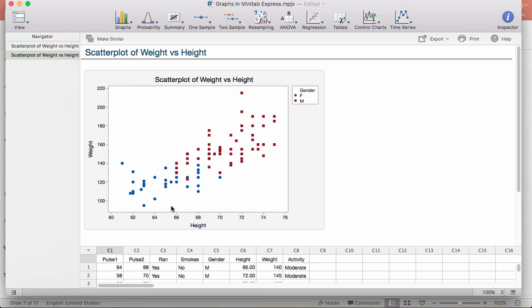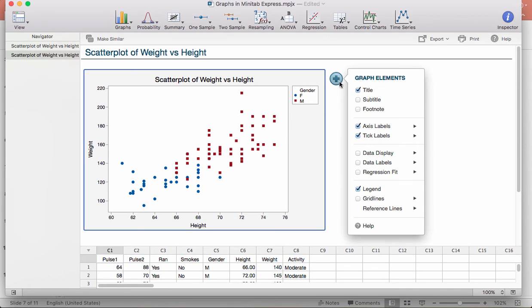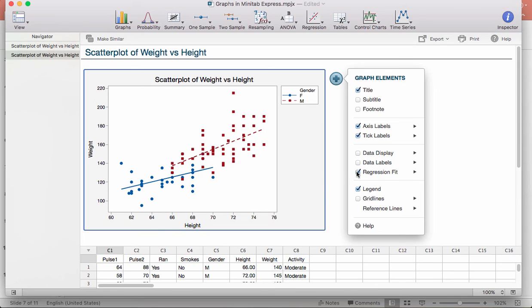As we're looking at this, we do still see a possible linear relationship, meaning that we could imagine drawing a straight line through using that regression fit. But when you do two groups, it will do a regression fit for each individual group. So that's one of the changes that occur when you do a grouping. It'll do a regression line per group. But the question is, is a straight line a good fit for the data? That is something we'll explore later in this class. I'm going to turn it off for the moment.